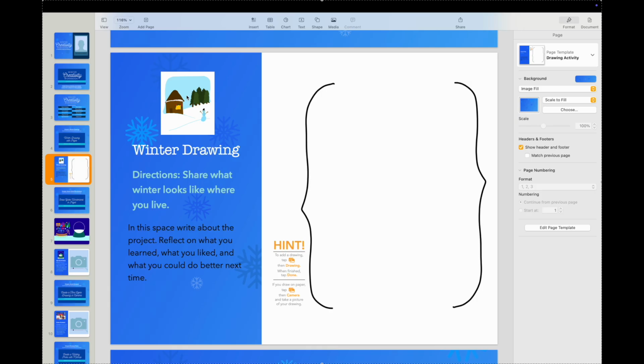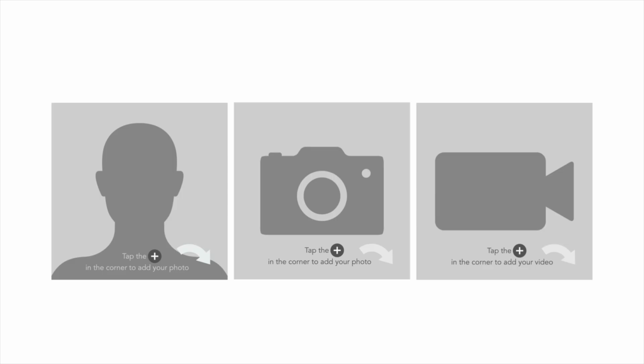Placeholders in pages are powerful tools for both media and text. Text placeholders are a great way to provide students directions while leaving a space for them to add their own typing. A text placeholder can be seen in this page in the black text where it's asking students to reflect on their work. Placeholder images are images that have been set as placeholders so that students can add their own photos or videos or even files into their learning journal.